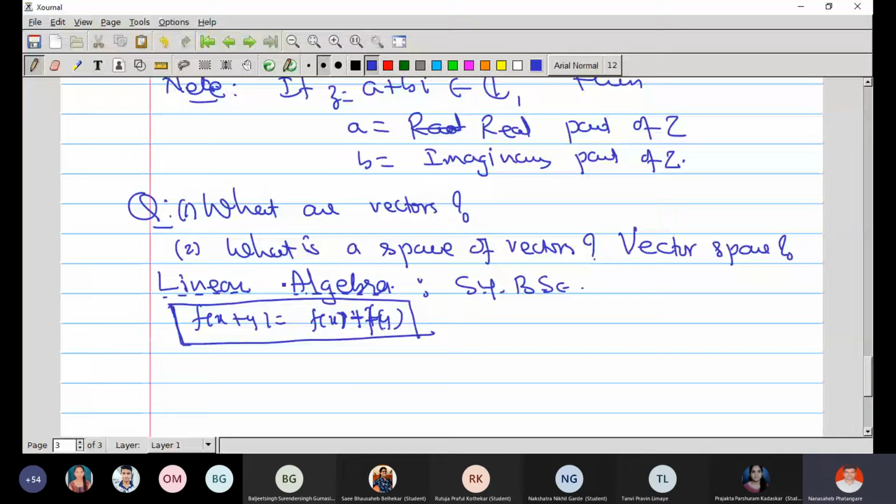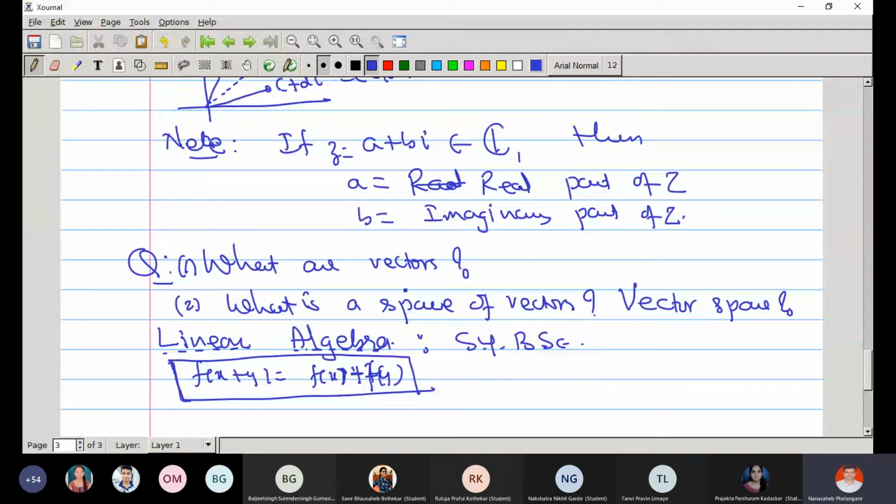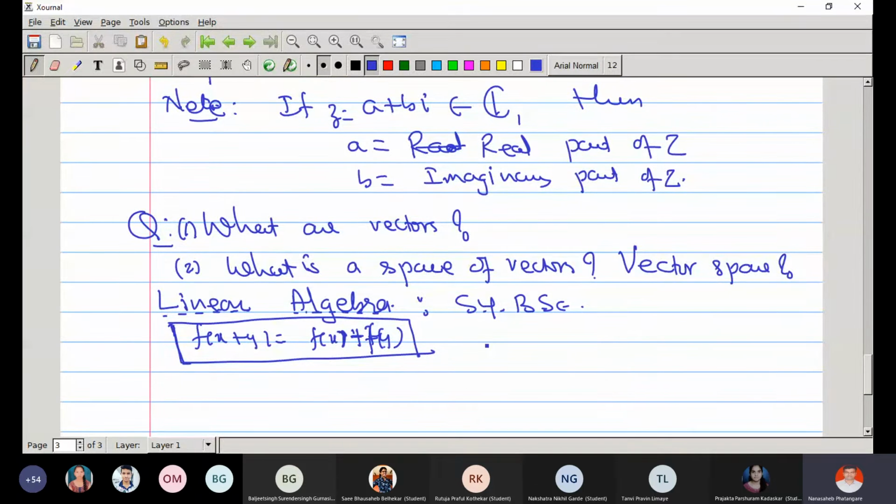So therefore vector is a very general concept, abstract. Whatever you learned so far was just mechanical thinking. Let us call 1 comma 2 as a vector and 3 comma 5 as a vector and add them. So you learn this kind of things. This is a very elementary and mechanical thing, which is not of use as such, right? Because you don't know what is the meaning of 1 comma 2, right?